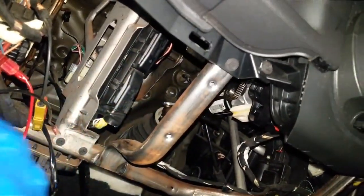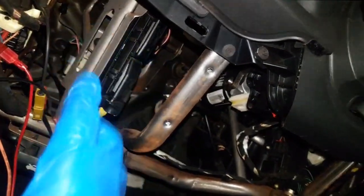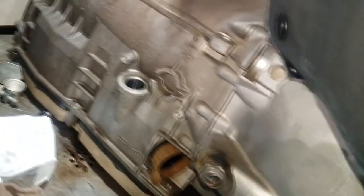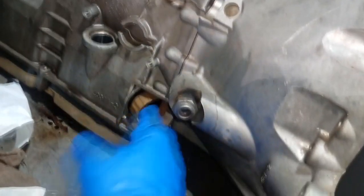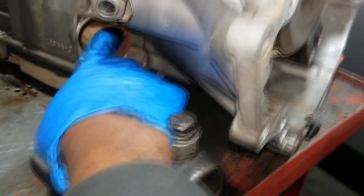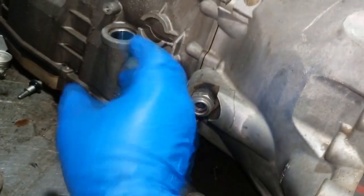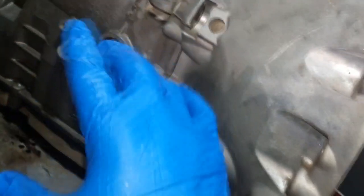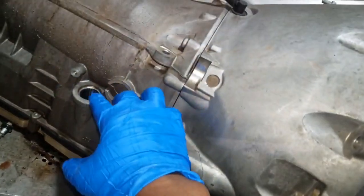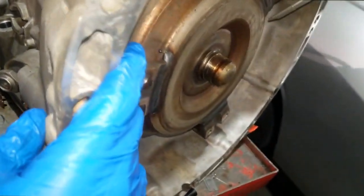Half of the time, the controllers they sent back had no problem with them. So I have no idea why you're replacing yours. This NAG has a harness that runs underneath the car to the actual transmission. In fact, I have a NAG transmission over here on my table. This is the NAG transmission and this is where the harness goes into. If you're chasing some kind of electrical problem, I would take a real good look at that harness, because it routes under the transmission and can easily rub on the body of the transmission. Check all your electrical wiring before you go replacing a TCM.